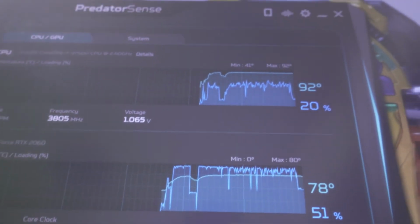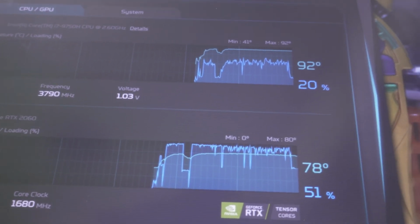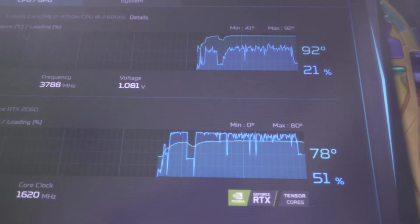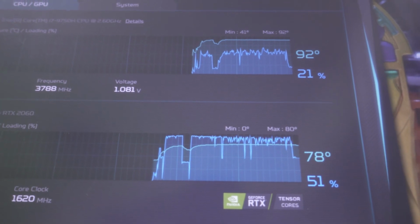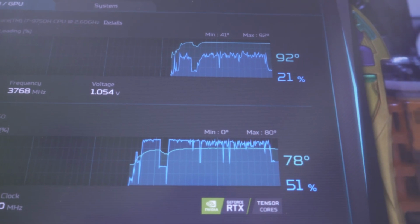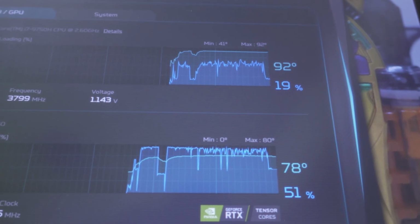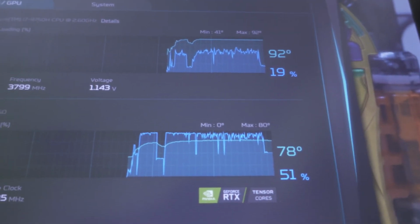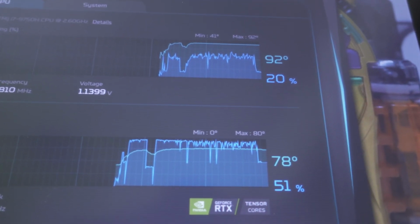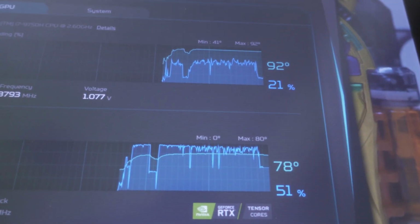So the CPU is not seeing any difference from last time. It's still like 92 degrees, but the GPU is definitely cooler. It's running in the low 80s instead of the high 80s, which makes me wonder, what if I didn't do the CPU's thermal grease properly? What if I screwed up? What if that screw up is causing a problem? Shall I risk trying to do it again?